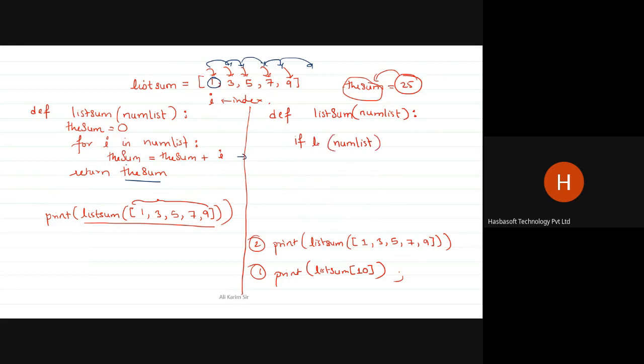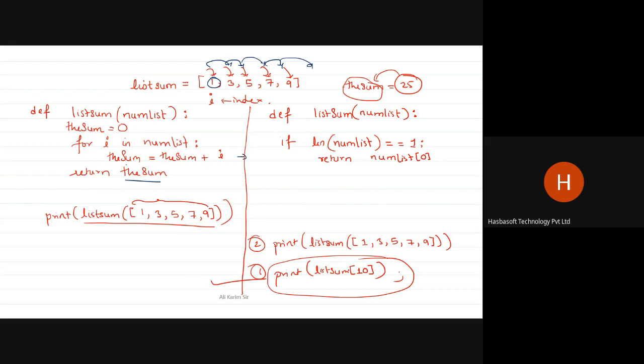So we will be using the function len. If length is double equal to 1, it means you have only one value inside your list. If this is the condition, then only return the first index value. So we are done with this case.